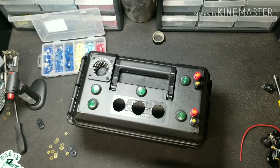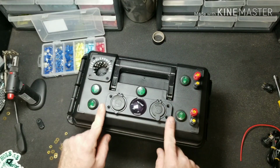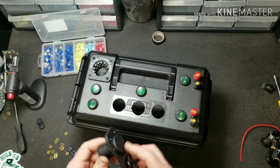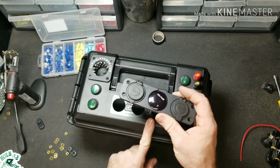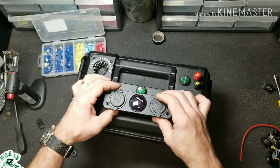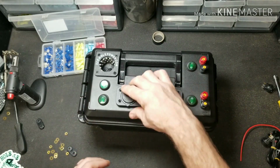Okay. So now you can use this plate if you want to. Helps to keep it clean. Or you can take each individual piece out and install it in there. It depends on the look that you're going for. Myself, I'm going to install it with the plate on there just because it gives it a lot cleaner look.